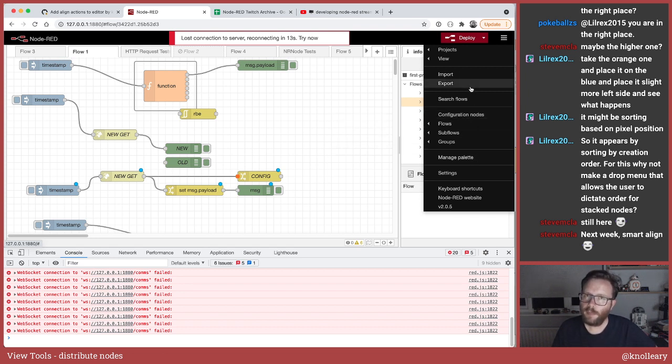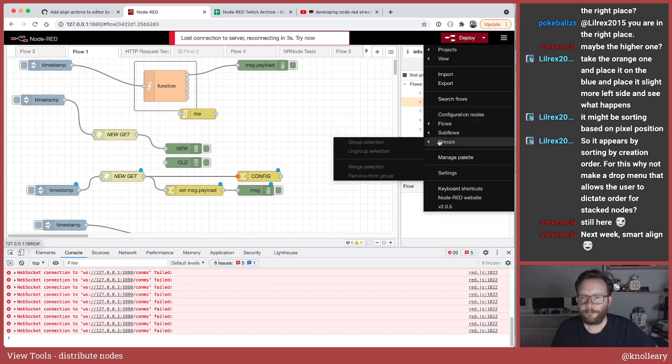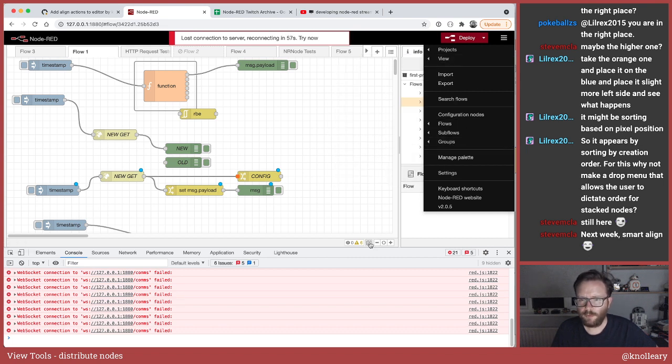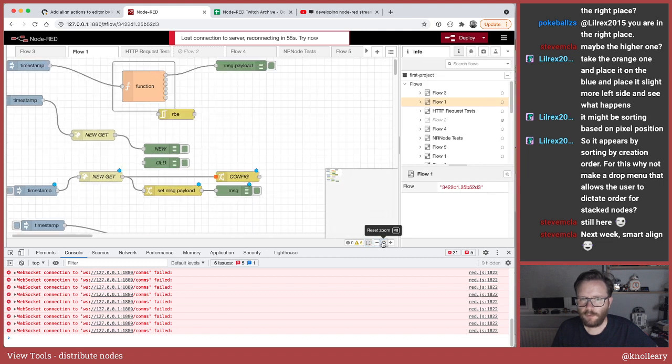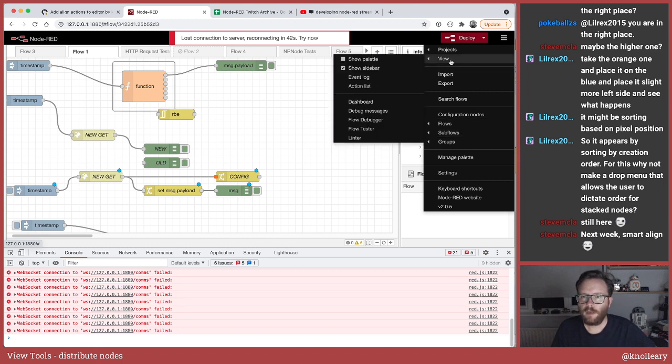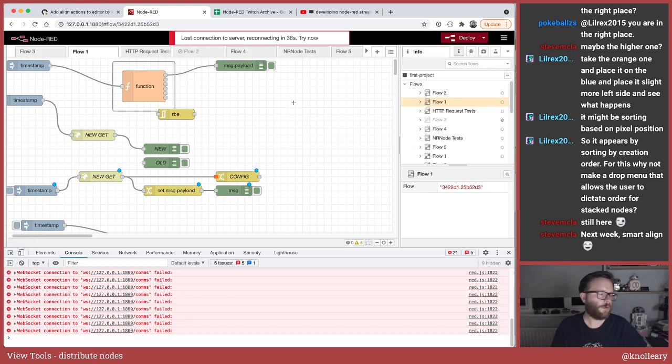So maybe, no promises, maybe in 2 weeks' time we'll look at the next task on this, which is adding in a sub-menu for these view tools, because things like zoom and reset zoom and these buttons down here don't appear in the menu anywhere, which isn't necessarily a bad thing, but there might be other things we want to add in the future. Yeah, no, might do that in 2 weeks' time.